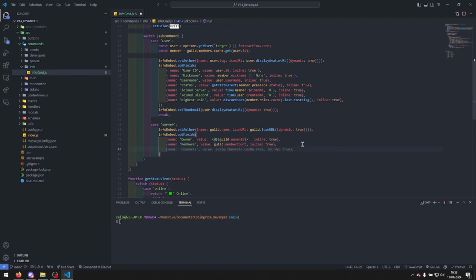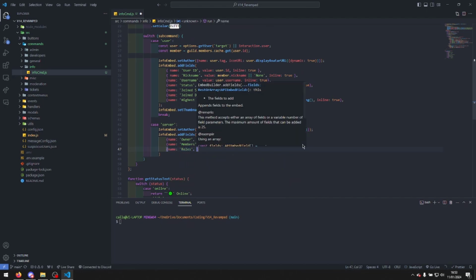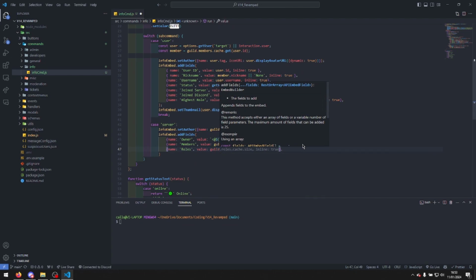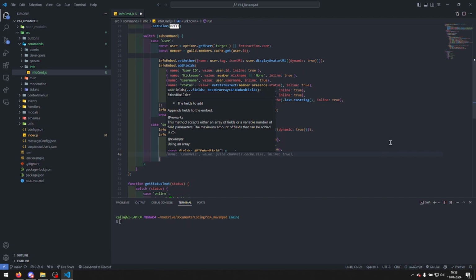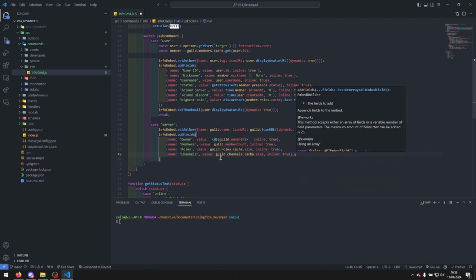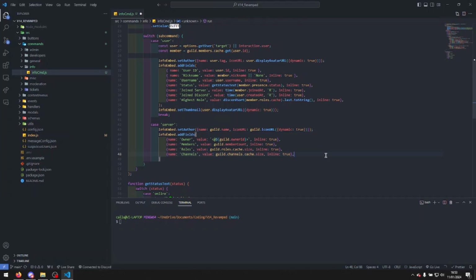Next up, we need to get the roles. So name, roles, and this will have a value of guild.roles.cache.size. And we're also going to get the channels, which will be the guild.channels.cache.size. There we go. Finally, we need to get created, which will be the time and guild.createdAt with a relative.